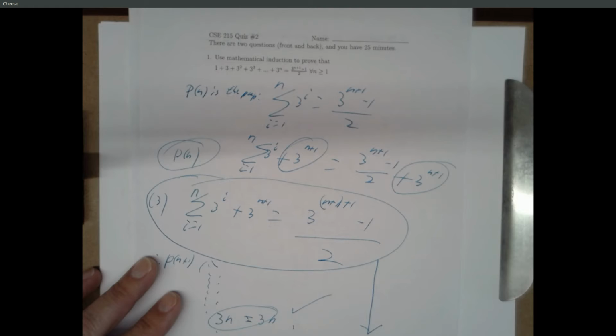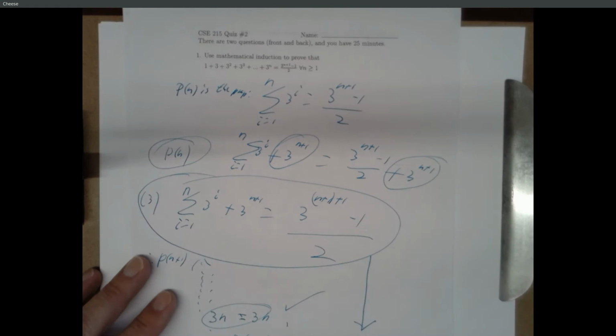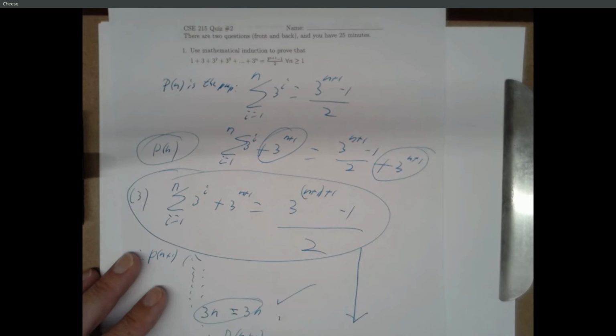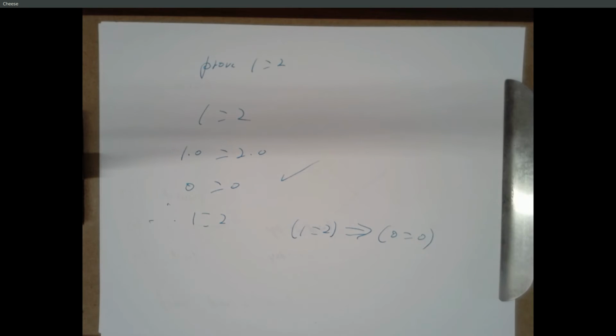That lets you induct downward and show that everything from n down to the base case is true, but it doesn't get you up to larger and larger numbers. So the direction is important. You're trying to go from P of n to P of n plus 1. So think about that. Ask me questions if you're still not sure what the difference is, or what you did that was different from that, and we'll work on it.